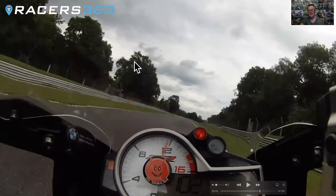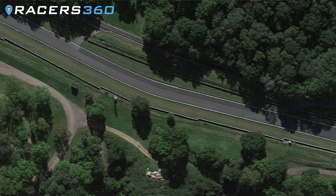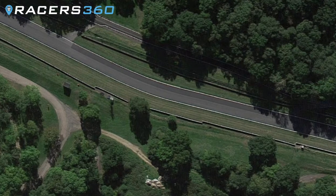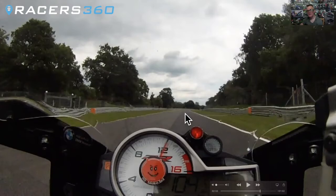Now, there is a slight kink in the straight here, which is just in the distance. Just here, there's a slight kink. Don't worry about it too much. You're going to be flat out down here, but you just have to be aware of it. Don't stay on the right-hand side of the track going up this short section because you're making the kink quite tight then. What I would suggest is drift out towards the middle of the track. You don't need to go over to the left, and that just kind of opens the curve out a little bit. Where if you stay over the right-hand side of the track, it's then a much tighter curve.